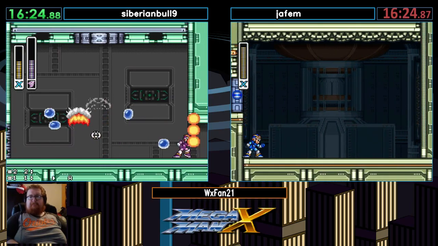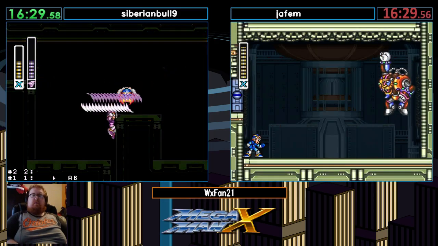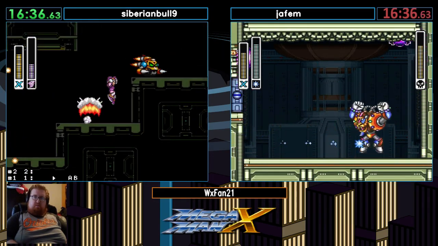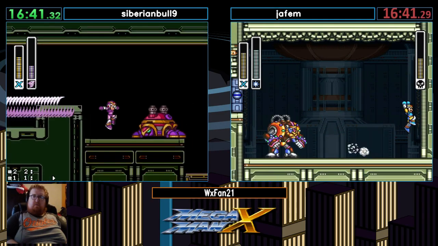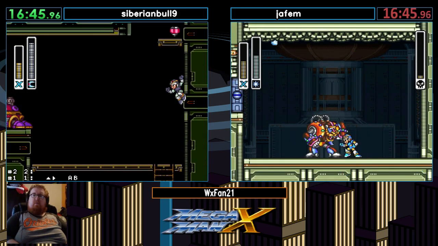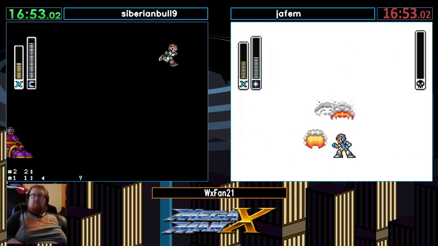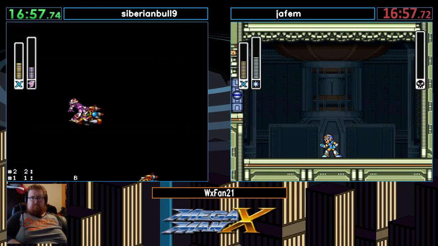Nicely done. Alright. Now it's time to use Spark Mandrill's weakness against him. The Shotgun Ice. When hit, it's going to freeze. And like I said, Spark Mandrill's a brute, breaks out of the ice, it immediately goes in charge, and there is a way where if you hit Spark Mandrill at a certain time, he breaks out, you immediately freeze him again. But Jafem showing off a little skill here. Siberian Bull just going to go up and grab the heart tank rather than using the boomerang cutter.